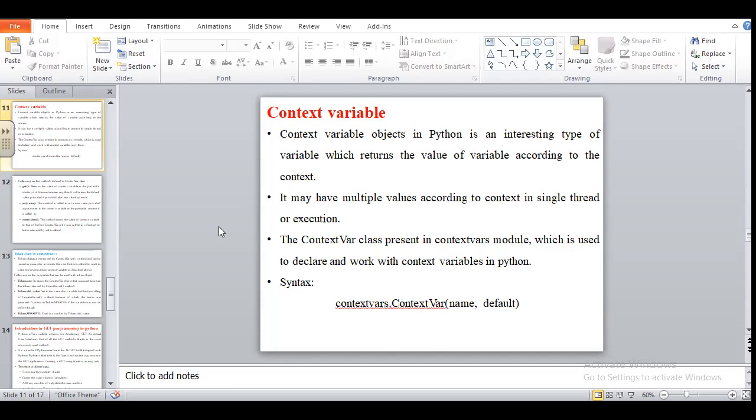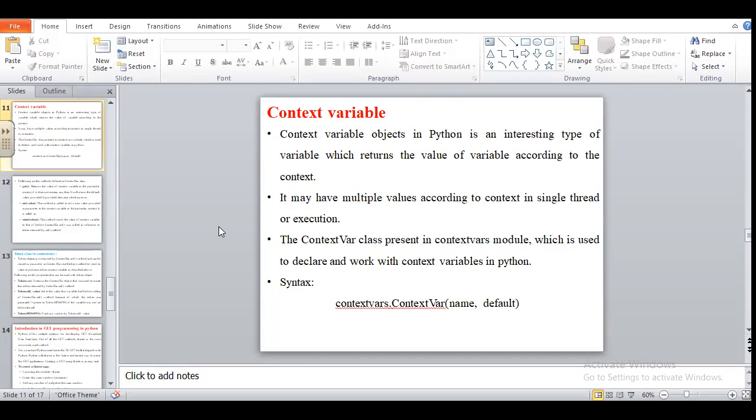If we use this declaration as a context variable declaration, each and every time it will return different outputs. So it may have multiple values according to the context in a single thread of execution. We know that at the same time we are executing more than one thread in our program, so it depends on the execution of the threads what value will be returned.